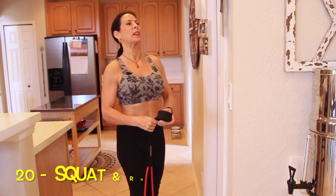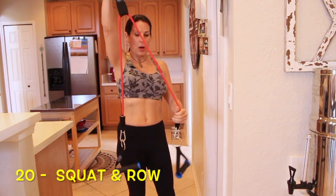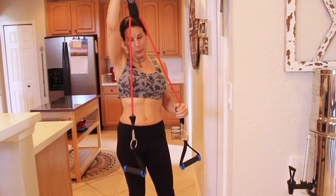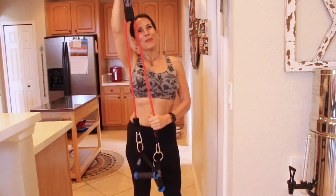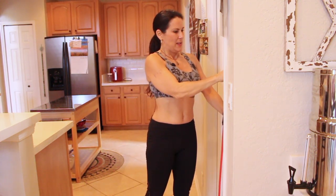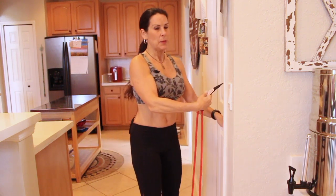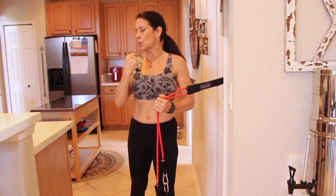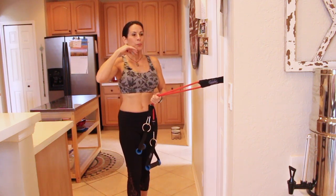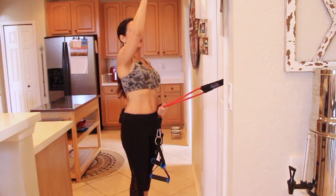Okay, I had to move the camera because this house does not have a lot of doors. It's like one big room. So you're in my kitchen now, but you're gonna take this door jam. All I did was thread the band through the door jam attachment, and you put it in the door, shut the door, pull on it, make sure it's really secure. And you can put this in any doorway. You can put it in the bottom, you can put it in the side, put it in the top.